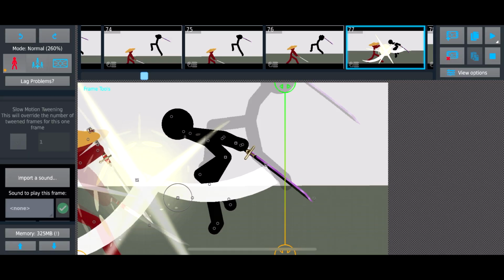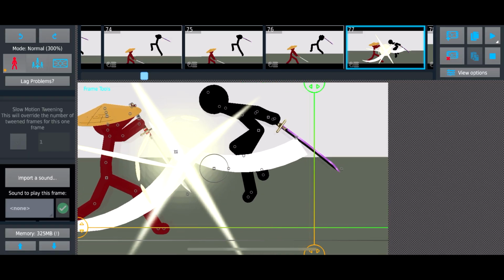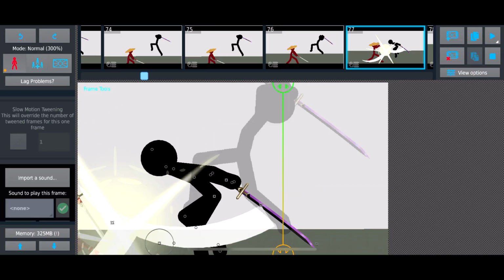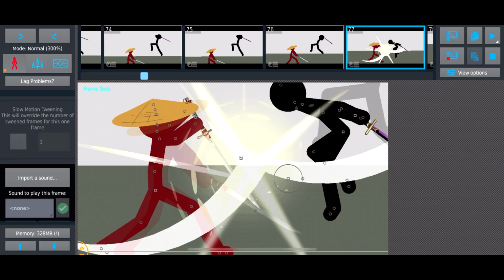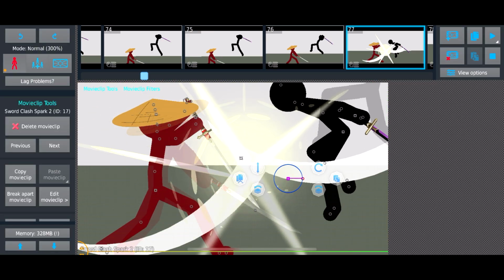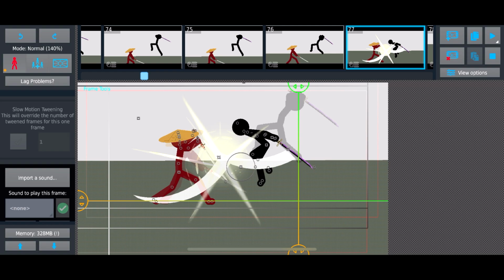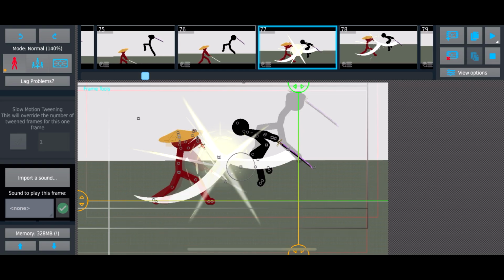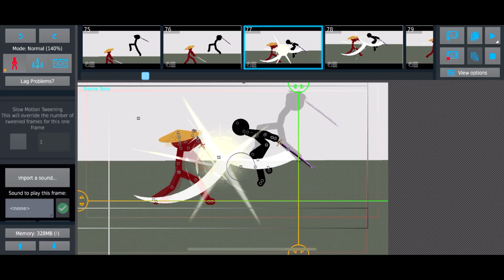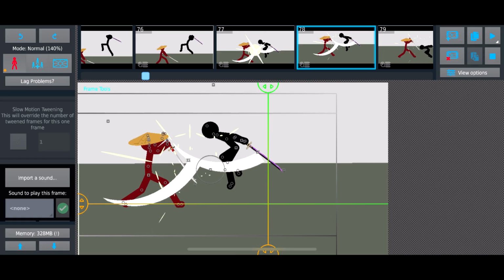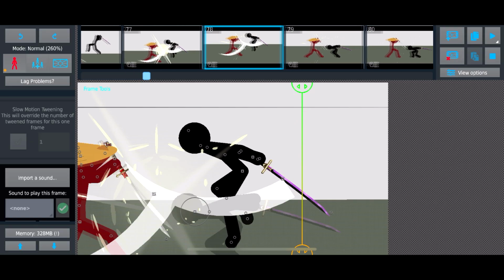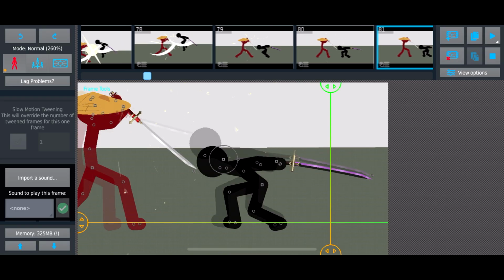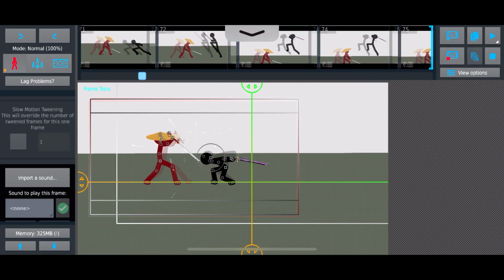You realize that most times when I'm doing the attack, the spacing is very big. So he starts from here and then goes straight into the attack right here, while I have this little sword effect going on. So it goes right into the attack, and as he does the attack, I double frame here. Then he comes down, and he has a little ease in at the end part here.